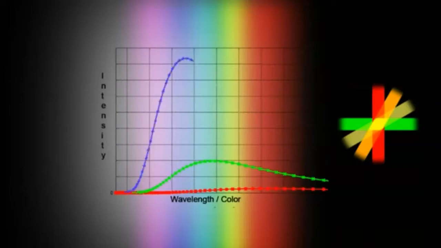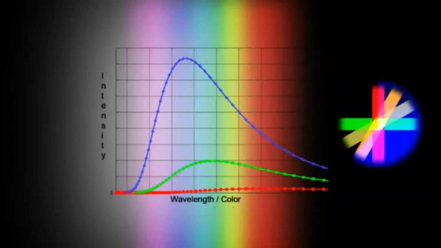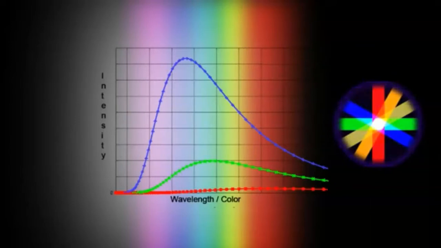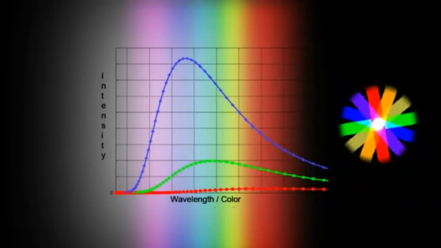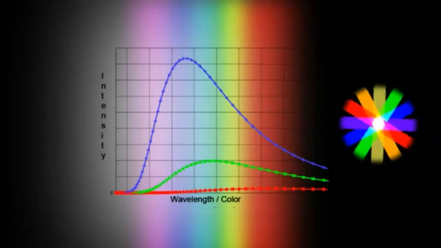This third curve is for a really hot object. Lots of light, and with most of it being emitted toward the blue end of the spectrum. And as you can see, our cauldron now is pure white in the center where all the colors overlap. A heated black body follows this color path as the temperature rises. A good example of black body radiation is the heat inside a kiln.